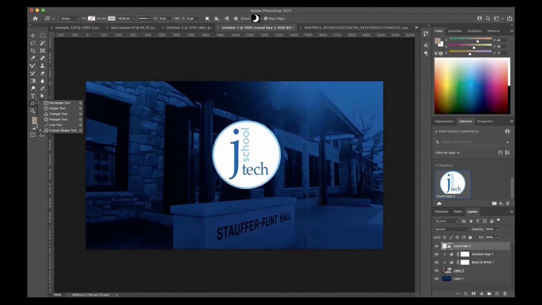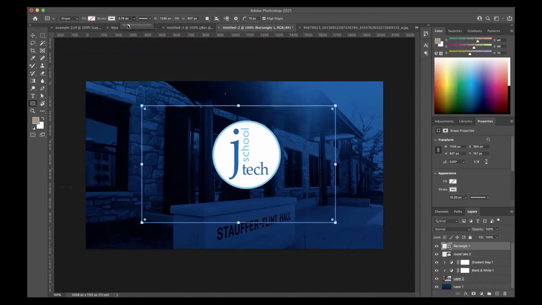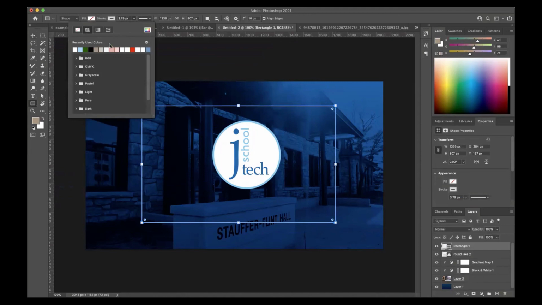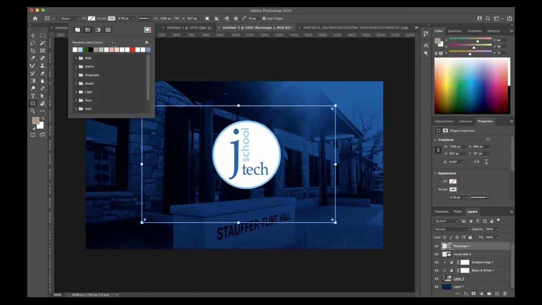So I can use my shape tools for that. I can grab my rectangle tool, and I'm just going to draw my rectangle. Get that centered how I like that. And in this case, I have a stroke that has a size, and I kind of want something small. And I want to be using a pure white. So I can color pick and make sure that I have a pure white, or I can go through and select one of my other colors if that sounds good too.